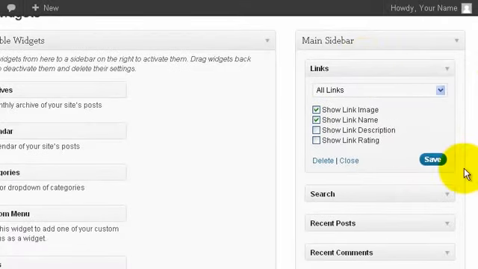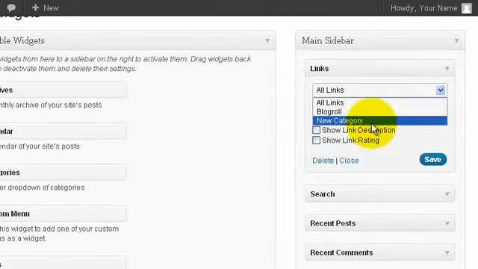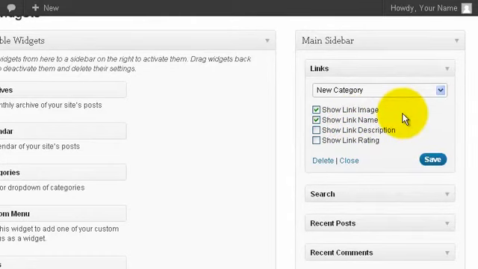Okay, now that will open up the menu for the links widget. So I can choose to show all links, okay, and I can also choose to show a particular link from certain categories. So I'm going to select new category over here, which is the category I just created. And then I get to determine what aspects of the link I want to display.